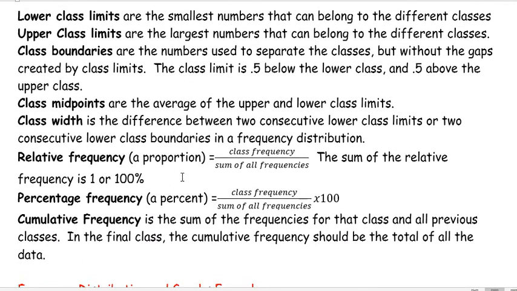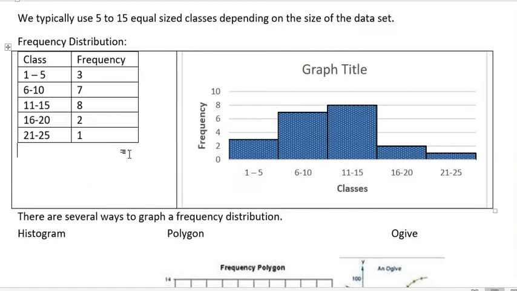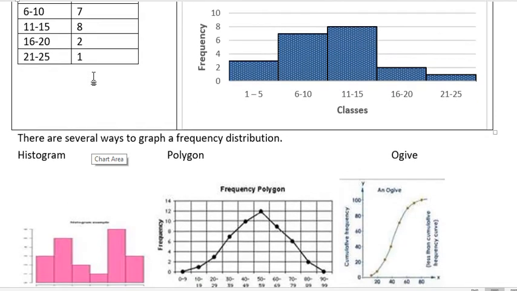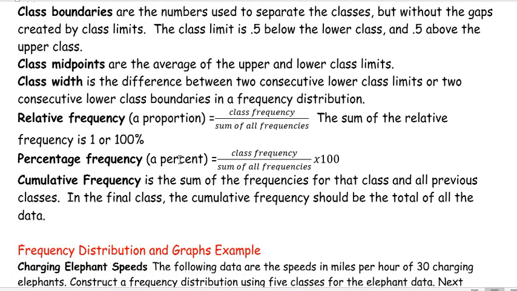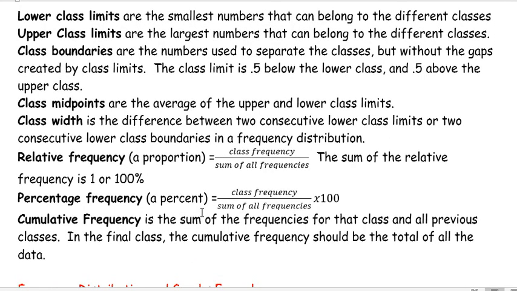A relative frequency is taking the number that applies for that class and dividing it by all of it the cumulative frequency. So we could say for this one three divided by 21 because 21 was our total and this is three out of 21. We could divide to get that answer. And then if you want it as a percentage you multiply that by 100 and then that would give you the percent frequency. And the cumulative we talked about before is just adding up all of the frequencies that you have there.